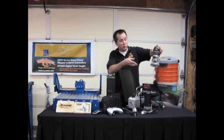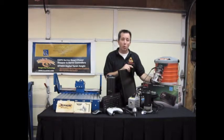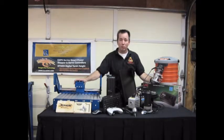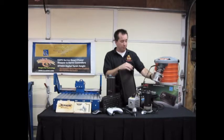The other one that we're going to give a try to is a Porter Cable 450. A little bit bigger. This is a 1.25 horsepower router, and so when you're doing some heavier material, if you're in aluminum or you're doing long durations and thicker woods, things like that, this one's going to perform a little bit better. It's going to require a different mount to hook onto this, and we'll show you all that down the road in this build.